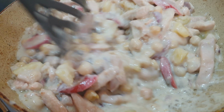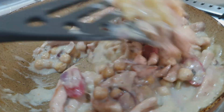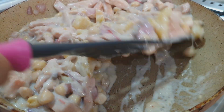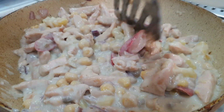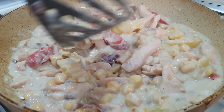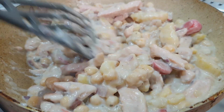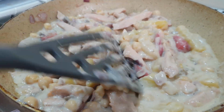This is a very children-friendly recipe. The way how you cut the potato, the chicken, and just add some mushroom if you want, the chickpeas, which is also good for the kids. Just make sure that whatever you cook, you just add a little bit of vegetable from time to time so the kids will get used to it. That's it. So I'm gonna wait for like about 2 minutes and it's set.